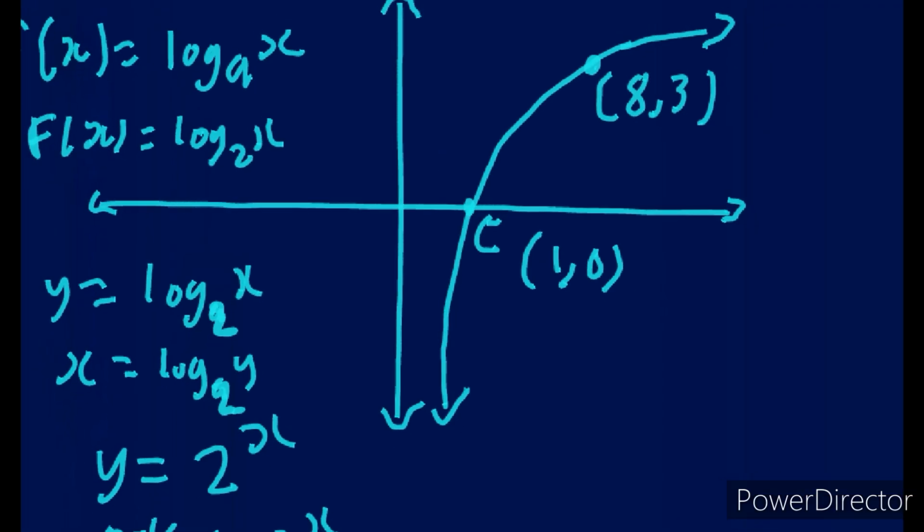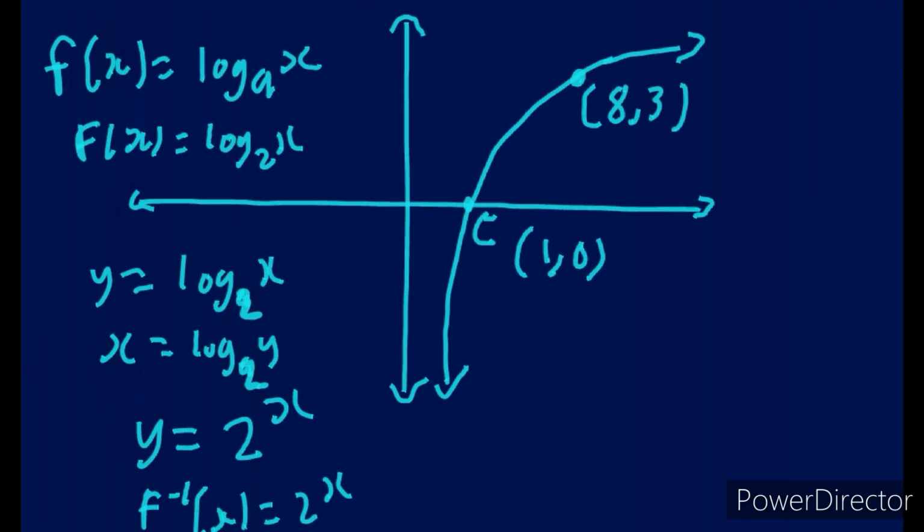So let's deal with this part. If they ask us to draw the inverse, then we already have 2 points, so we can simply switch them. If we switch them, we know it's going to be 3 to 8. So we're going to have 3 to 8, and we're going to have 0 to 1. So 3 to 8 is somewhere here, because that was 8 to 3. So 3 to 8 is going to be literally up there. So somewhere there. So we're going to have 3 to 8, and then 0 to 1. So when x is 0, y is 1. So it's going to be up there.